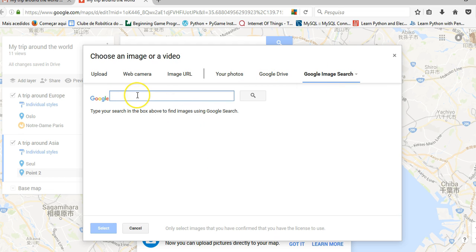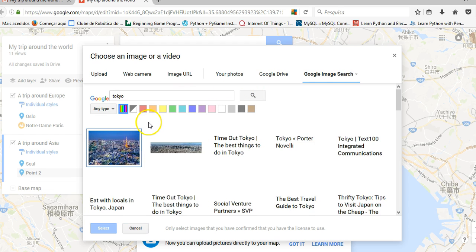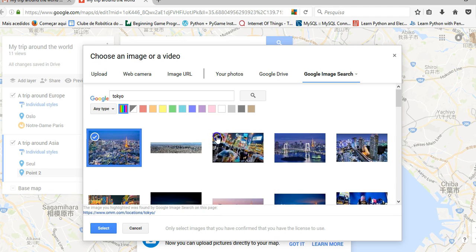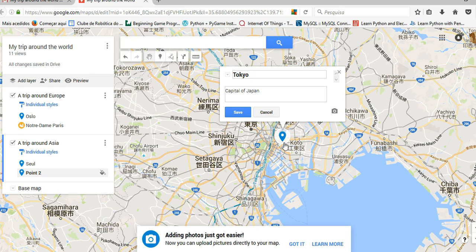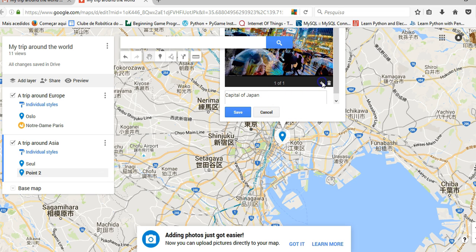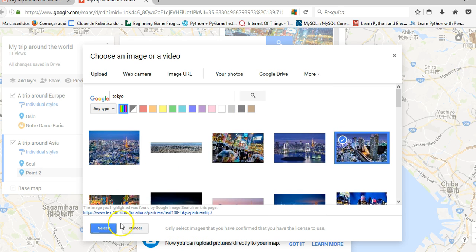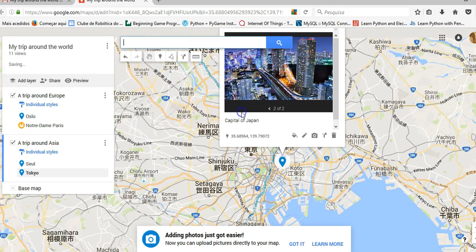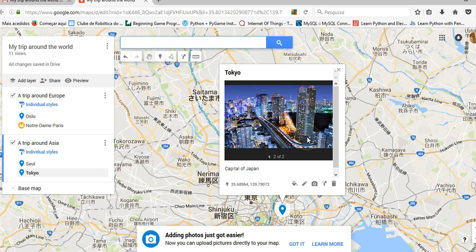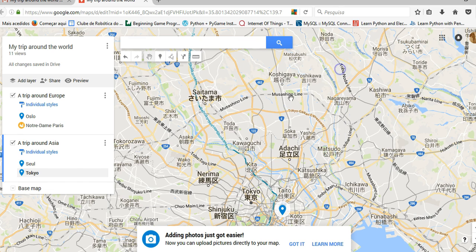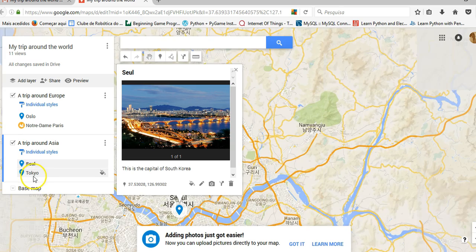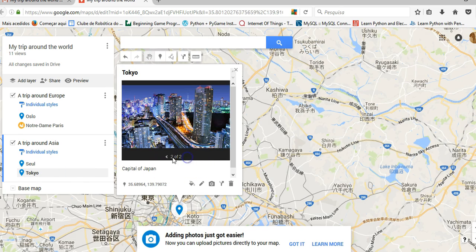Just search for an image, Tokyo. Now I want this one. Okay, select. Here we are. Now just add another one. Select. Okay. We just save it. So here we have Seoul, and here we have Tokyo.